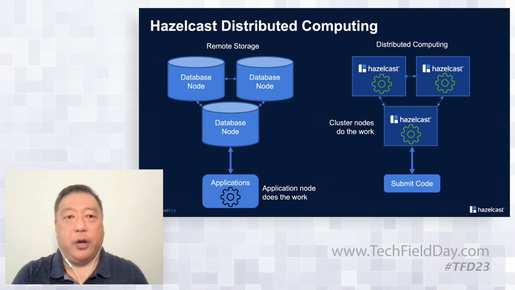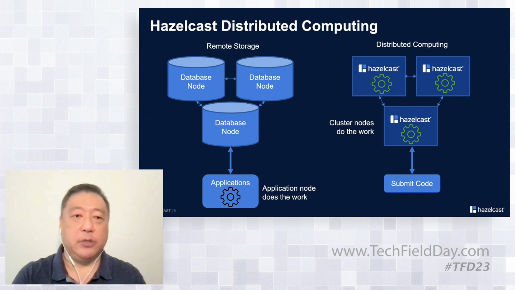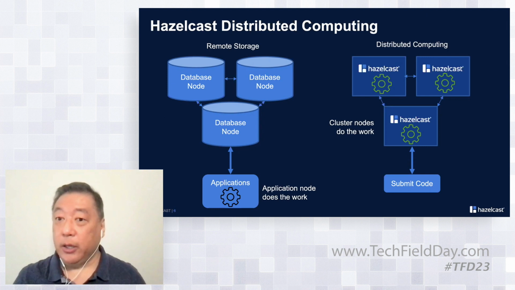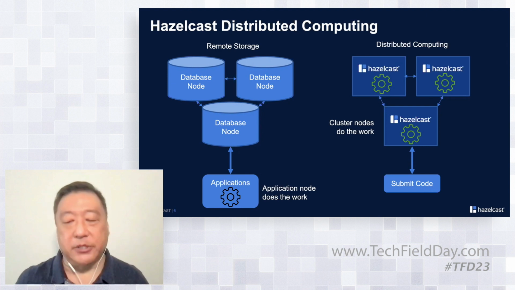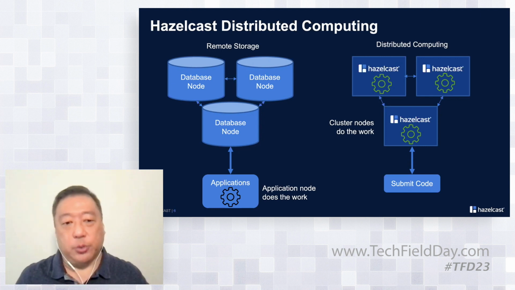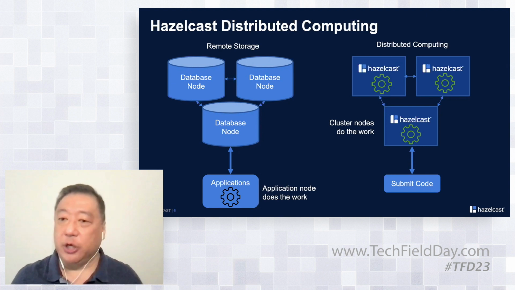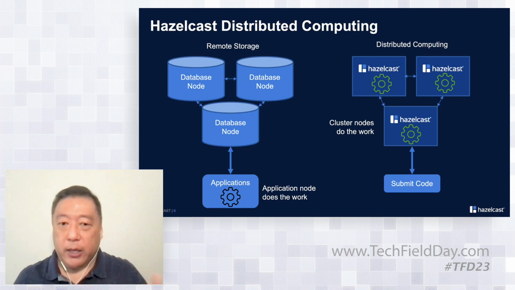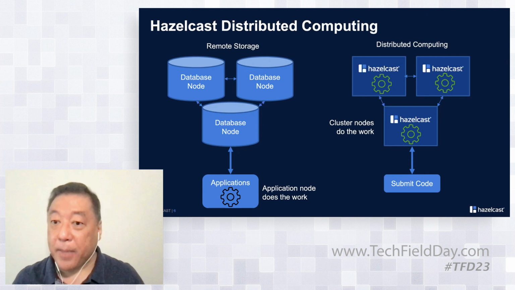And let me talk a little bit about the architecture when it comes to distributed computing. So most of us are familiar with a database cluster. So on the left, databases are mostly for storage, not entirely, but mostly you think about it. So if you're looking at petabytes of data that you want to store as a system of record, you would use a clustered database system. And the applications would typically run on a separate node. So the application node is where the work is being done. The application will do a request, send off a request, get some data back, do some processing, save that data. And it's very intensive on the application side, and the database nodes are mostly about managing the data.